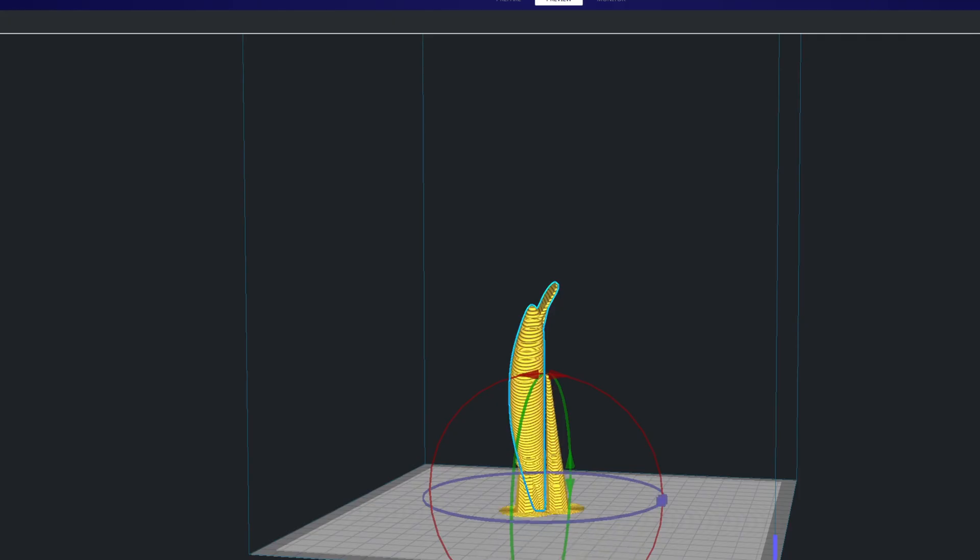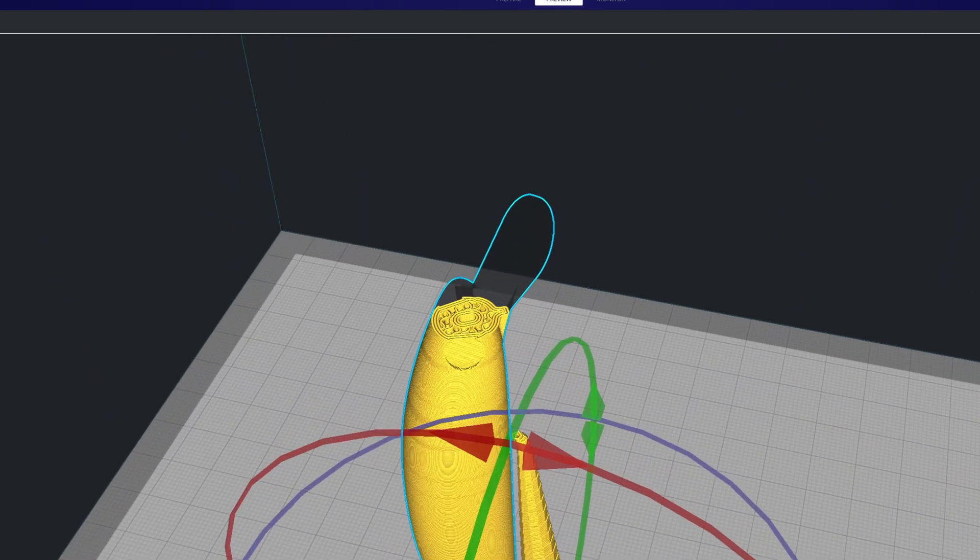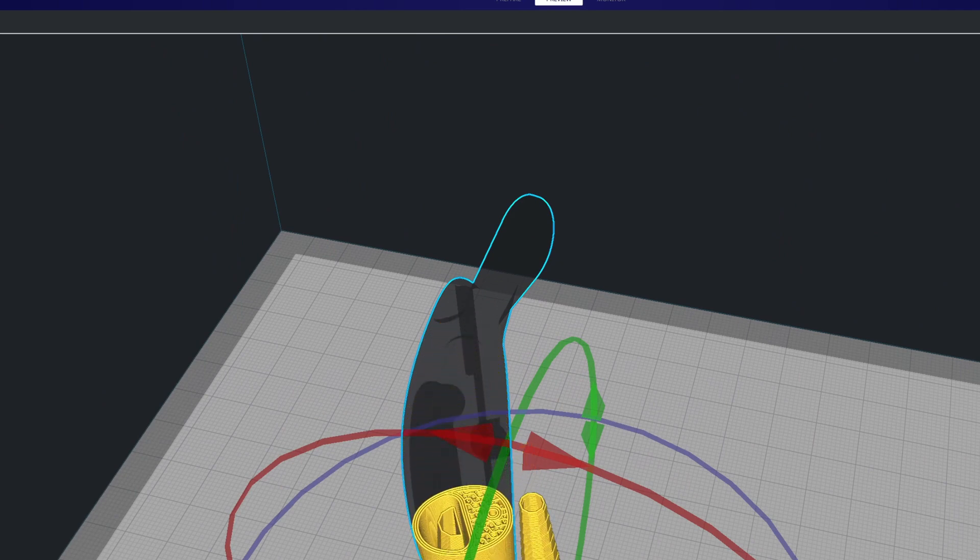I'm going to touch on the two main ones. For FDM printers, that's Cura. Cura is much more refined, much more evolved. FDM printers have been around for quite some time, so they've had a lot of time to figure out the software and what makes it easy to use. You can pretty much get an FDM printer, download the configuration file from the manufacturer into Cura, and get successful prints right out of the box. The support structures that hold up the models as you're printing them are fairly well understood, and the automatic generation of those support structures is pretty solid.